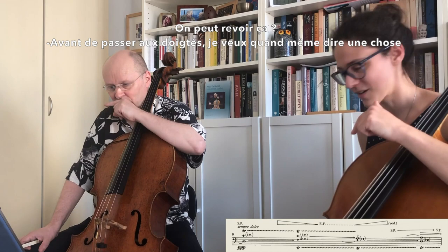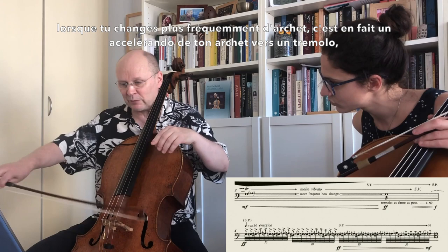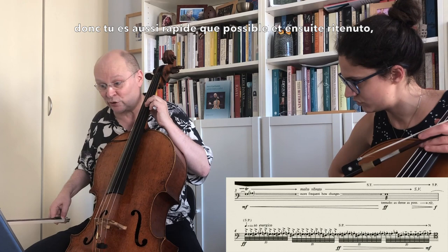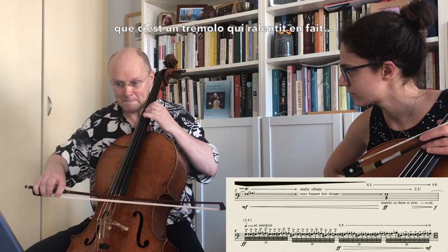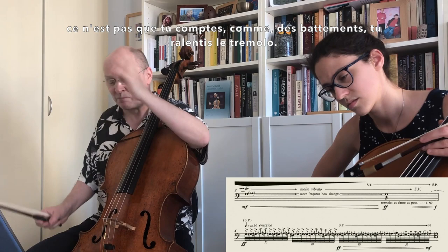Before we go to the fingerings, I still want to say one thing. At the end of line 3, when you do more frequent bow changes, it's actually an accelerando of your bow towards a tremolo. You go towards tremolo, and then she says tremolo as dense as possible, so as fast as possible, and then ritenuto. That ritenuto means that you are slowing down the tremolo, so it's a tremolo that slows down to that speed. So that's the ritenuto there. It's not that you are counting beats there, right. You are slowing down the tremolo. Okay.